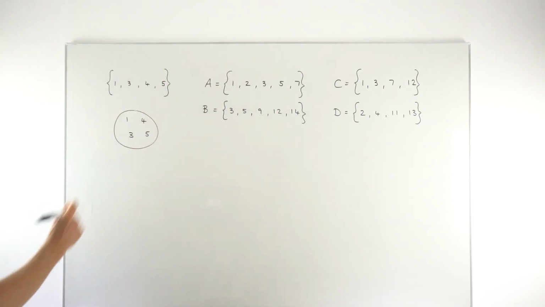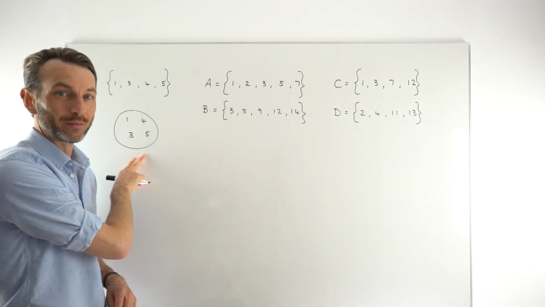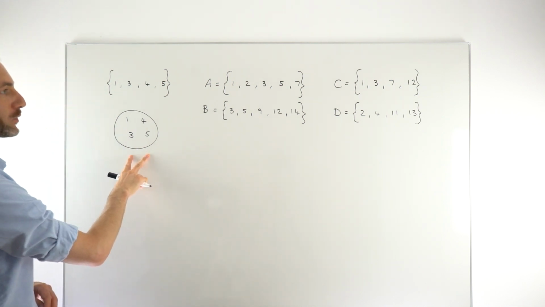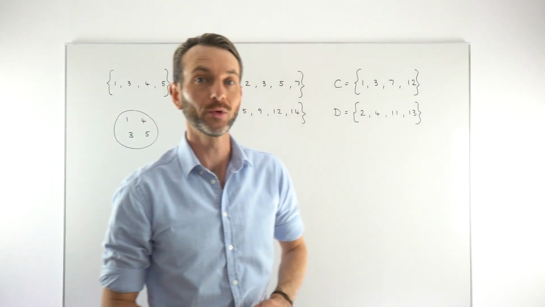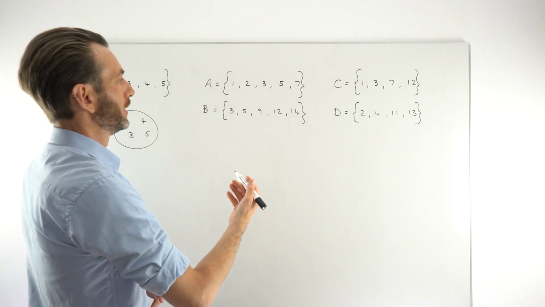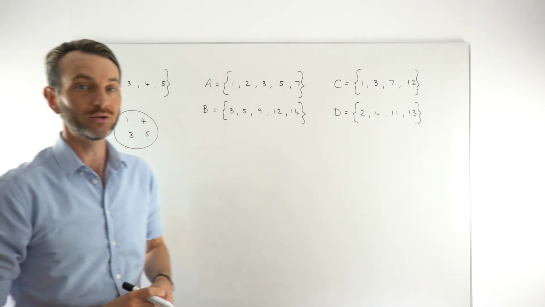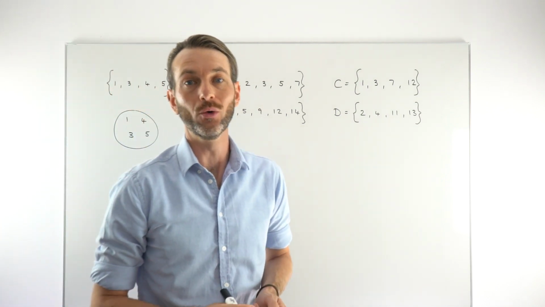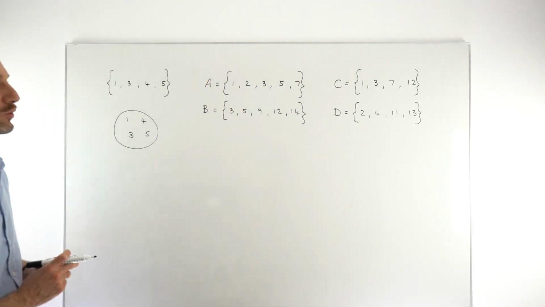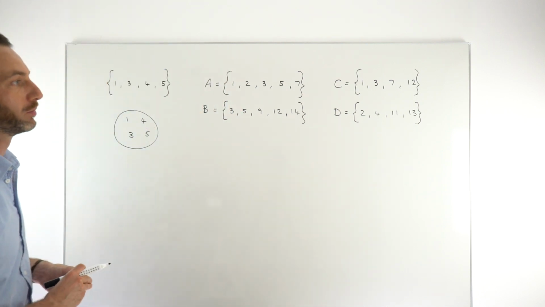So this is the Venn diagram. That on its own is not a very profound concept. That is just really to show how we represent a set by a Venn diagram. The bigger benefit is when you start to work with multiple sets and other concepts related to sets. So one of the first ideas that you will meet working with Venn diagrams is the idea of the intersection of two sets, the idea of the complement of a set, and the idea of the union of two sets. So we'll start by looking at the union and the intersection, then we'll deal with the complement later on.